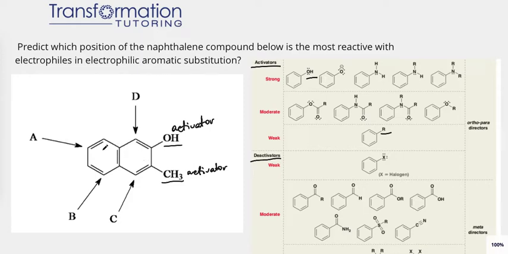If we look at the left ring or the right ring, we will say the right ring wins. It's more reactive because it has two activating groups that the left ring does not have. We will focus on the right ring, eliminating choices A and B because they're on the left ring. We do not have to pay attention to them anymore.